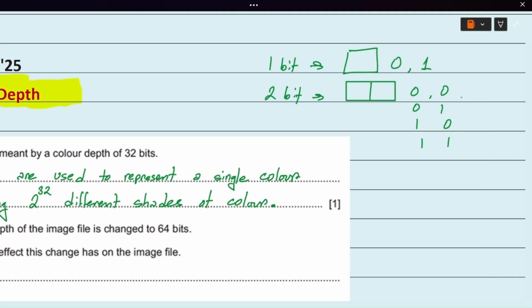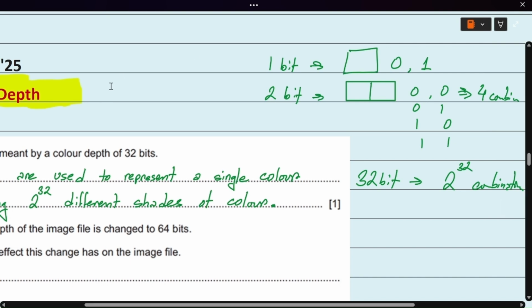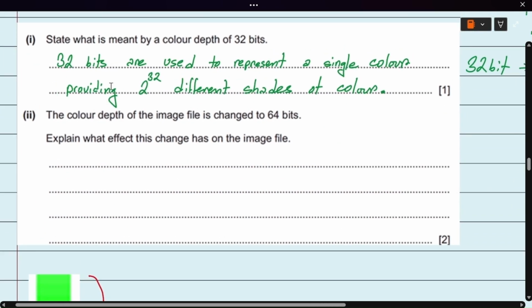So 4 total combinations. So when we have 32 bits, we get 2 to the power 32 combinations. Hence 2 to the power 32 different shades of colors.